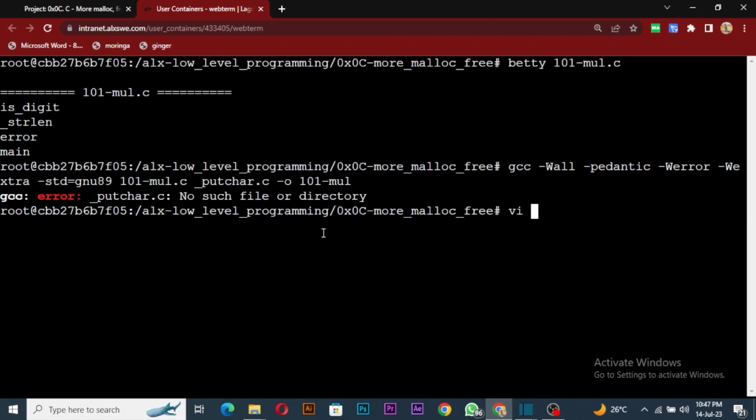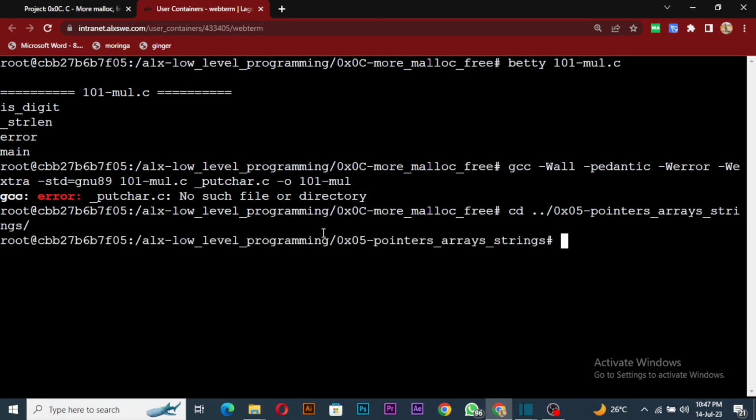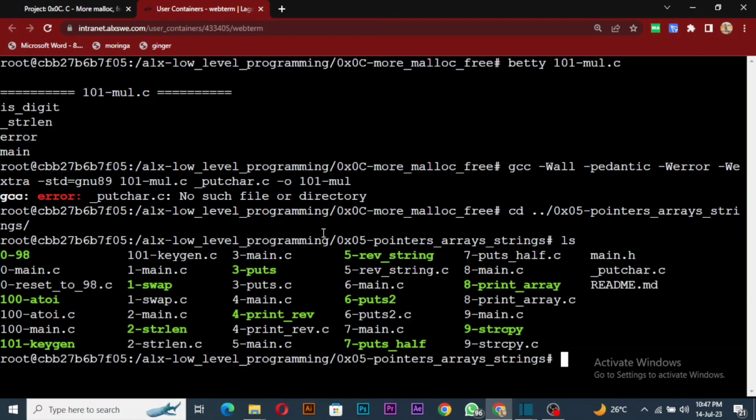So we need put from CD into 0x05, for example, right? I should have put here. Yes, so I will copy my put and then I'll paste it in my 0x0c.